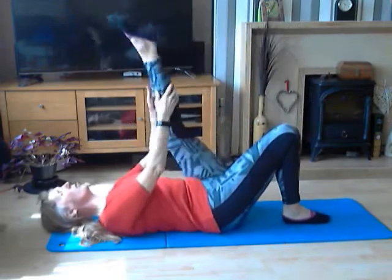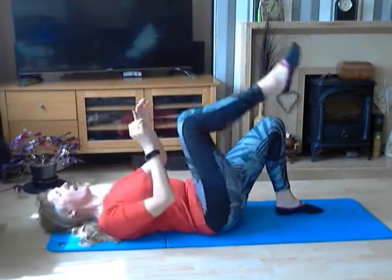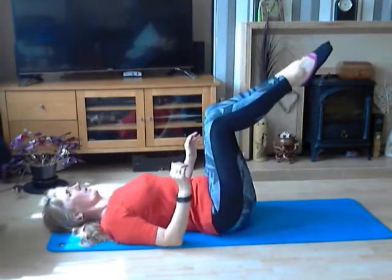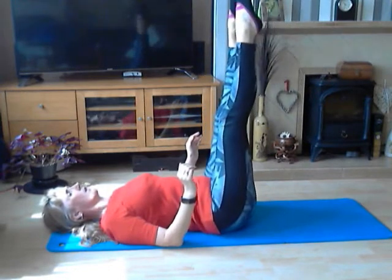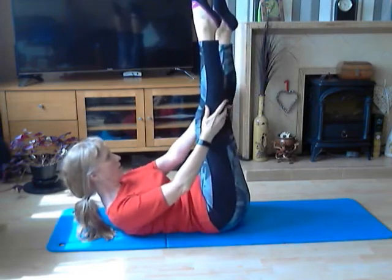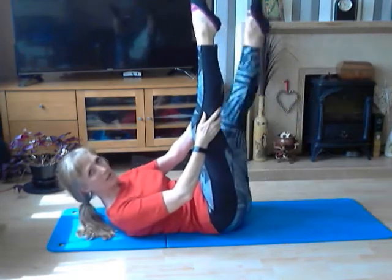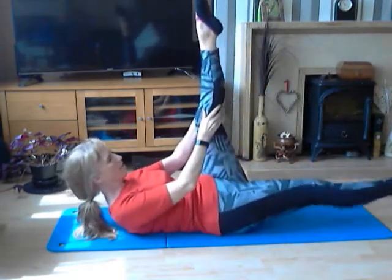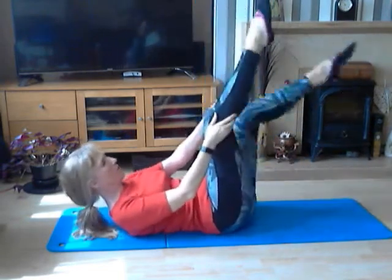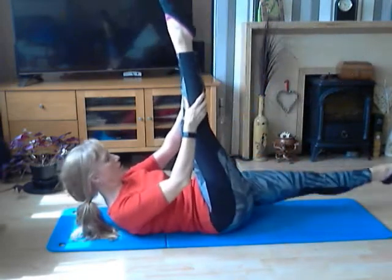Now, if you are quite comfortable with that, we are going to go up to the next level. And the next level is float your legs up to tabletop, straighten them out, tuck your chin, as your shoulders come off the mat, you're gently going to hold the one leg, and as you breathe out, you're going to lower that one leg down, in to come back up. Your legs need to be as straight as possible because you are doing a leg stretch. So there's no point having the legs completely bent from here. We are stretching on this one.